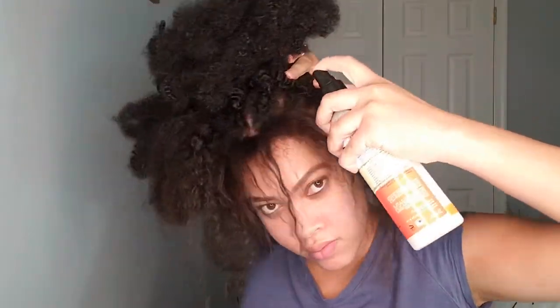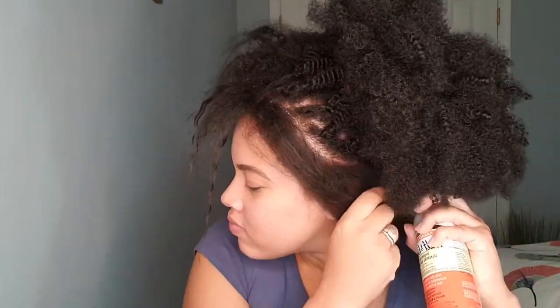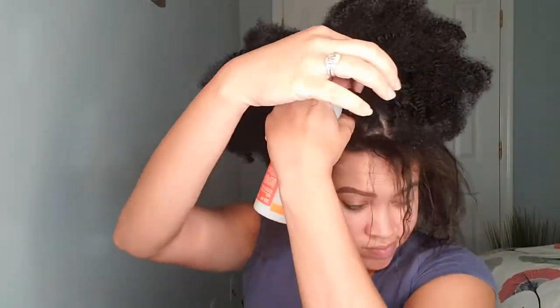Y'all 4B, 4C sisters know what I'm talking about. That shrinkage is real. Let water hit that and it's just like shriveled up. So I went ahead with this Aunt Jackie's half and half mix to just try to get some moisture in there so that my shrinkage could come on through and the texture could match a little bit more effortlessly. It took a while, so yeah.